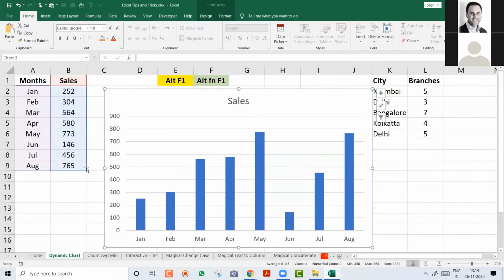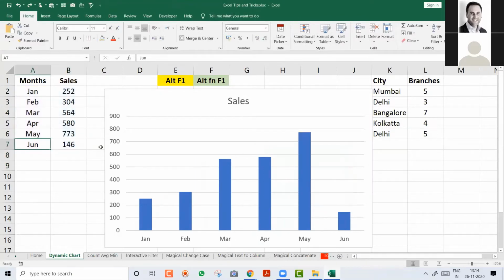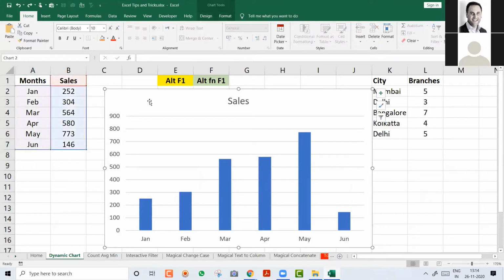Agree? But what? You don't have to do that. Automatically you add the months and it will come in the chart. So this is the interesting thing which I'm going to show you. This is the normal way, the way people do. And now we will be doing it in a different way. So now I'm again deleting the chart. I select the chart and from the keyboard, I am pressing delete, gone.